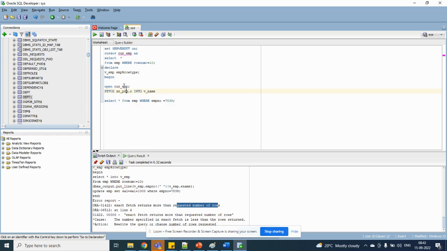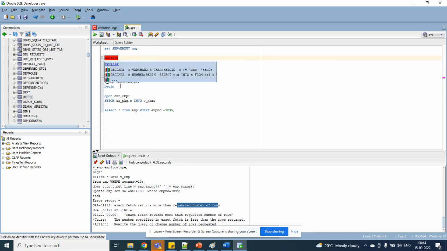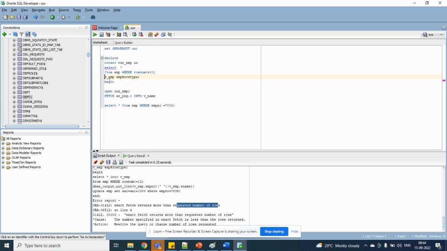Here we need to specify the record type. We have already defined emp type, so we fetch into this variable.